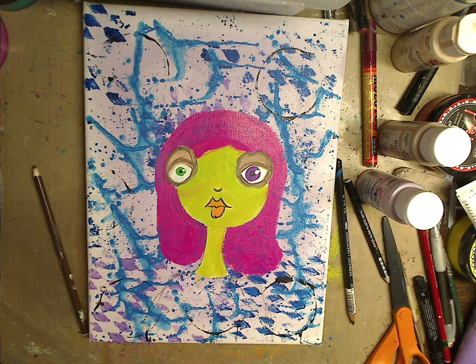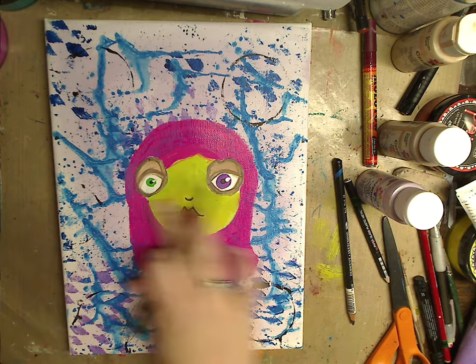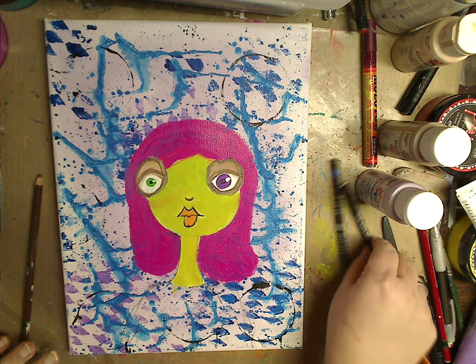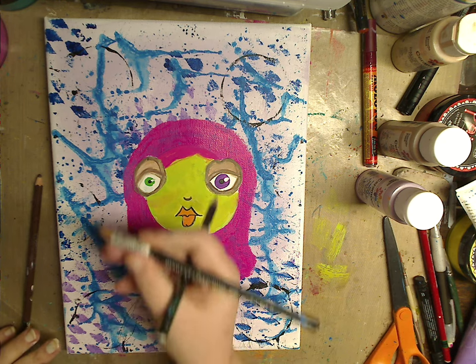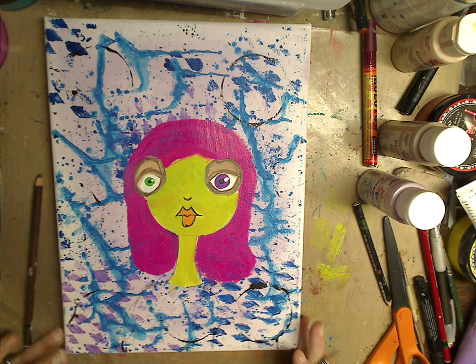It's me, Kelly. So we're gonna finish this odd girl canvas up. This is part two, the last part. So I was looking at these eyes and I think I want them black. So I grabbed, this is Derwent Sketching Dark Wash in 8B. And then this is my Stabilo.